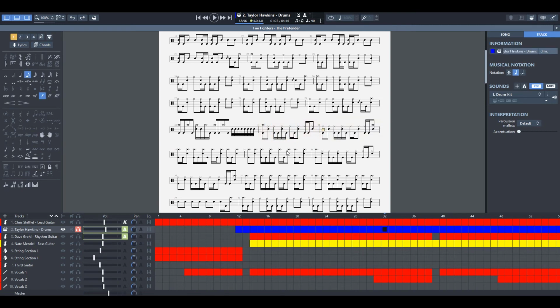See how it's boom ga boo boo ga boom boo ga boo boo ga boo ga boo boo ga boom boo ga boo boo ga. Because everything is basically doing straight eighth notes, just driving the chords, we need something in there that's driving the direction of the song. And so that's where the drums come in with that funky bass drum rhythm.